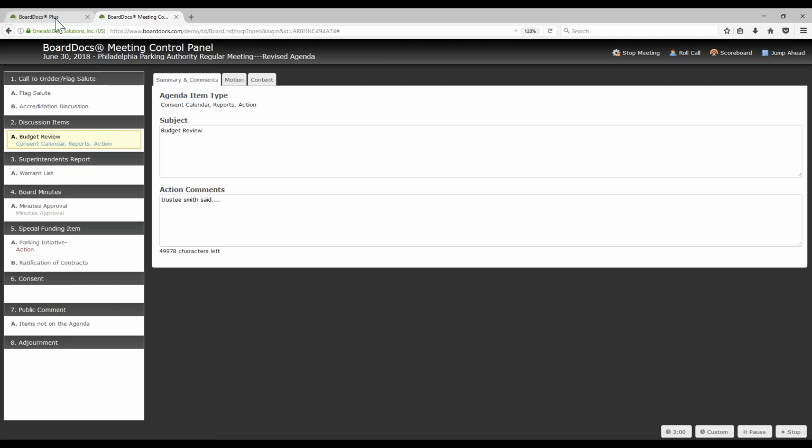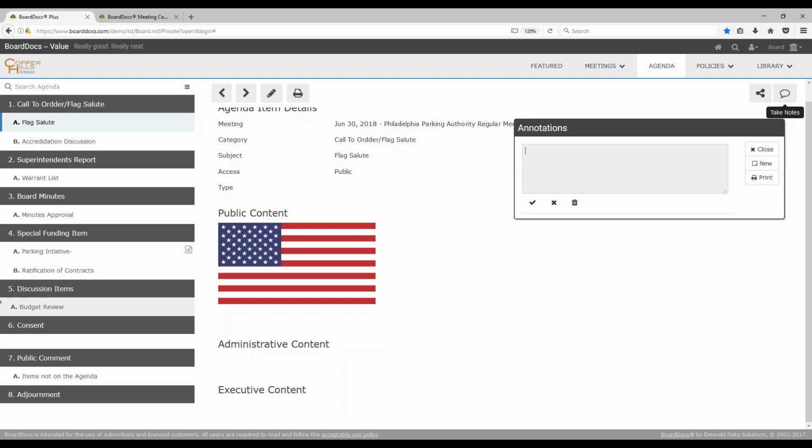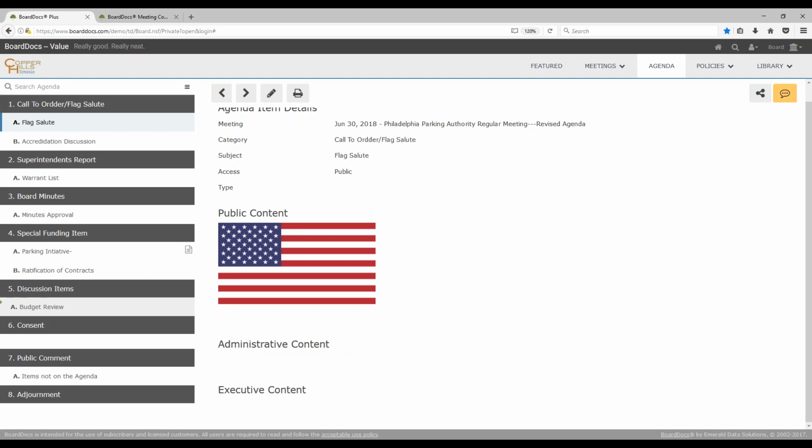And then from a board member view, I'm going to put on my board hat now. The board members would be able to see an item and type in notes. So notes go here. It's a very interactive type of solution, not only for Cindy, but also for the board to be able to have better governance during the meeting as well.